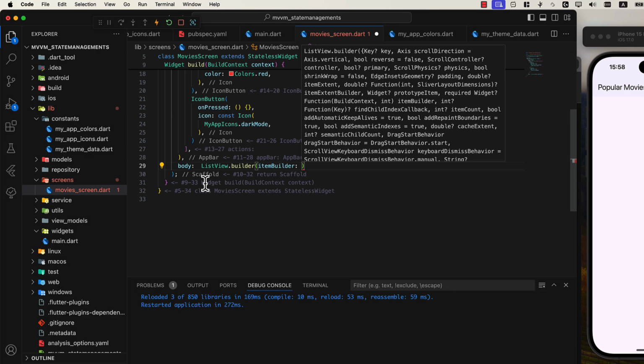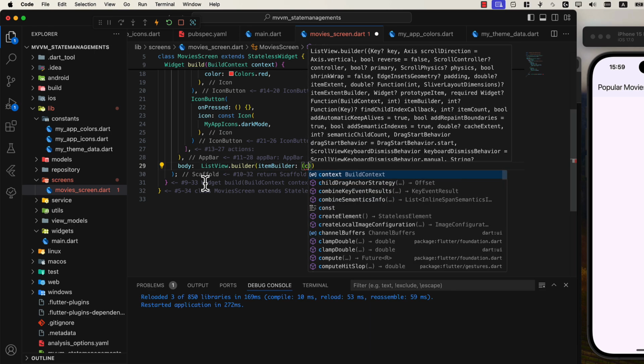Of course, you need to use the list view scroll in order to benefit from this. So if you wrap it with single child scroll view, then you use expanded, then you are using the single child scroll view. You are not using the list view builder anymore. I hope that this is clear for you. I'm trying to give you the most of this course, so I hope that this can be beneficial for you.